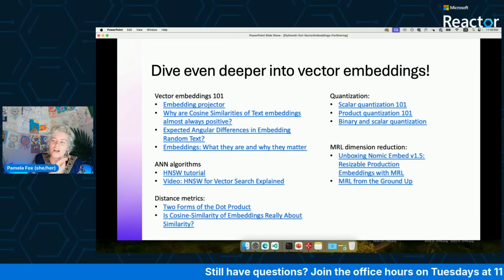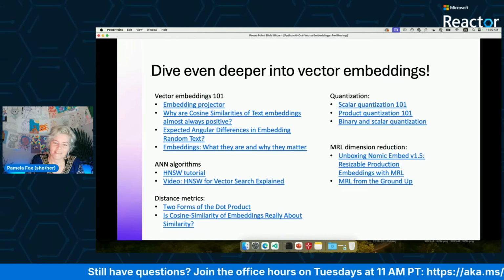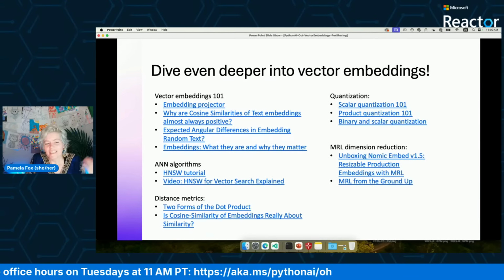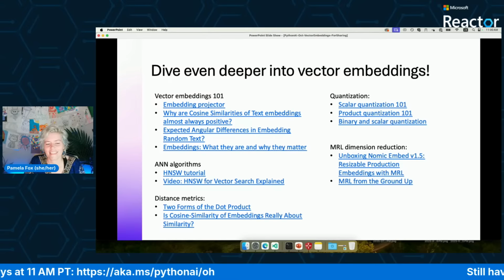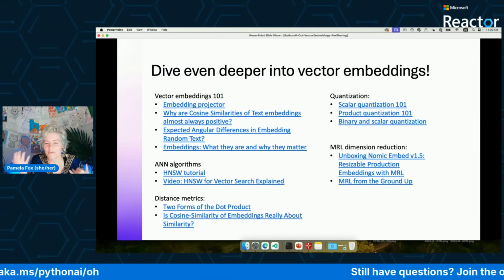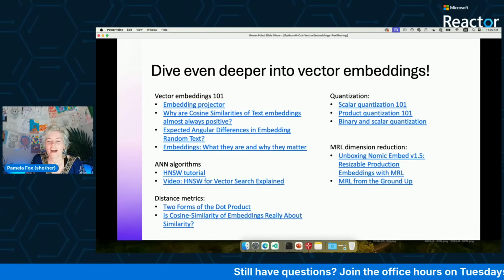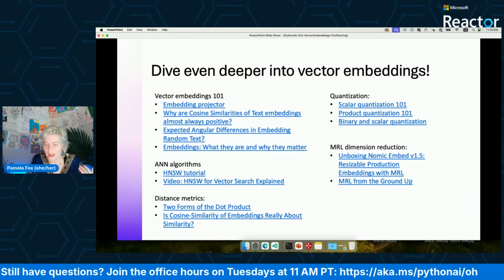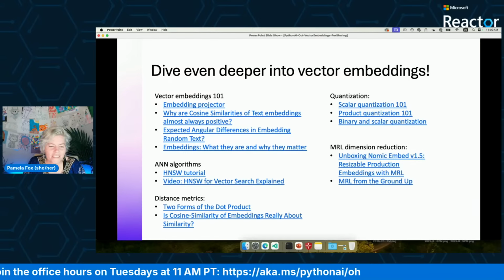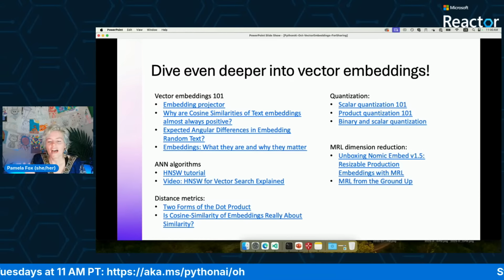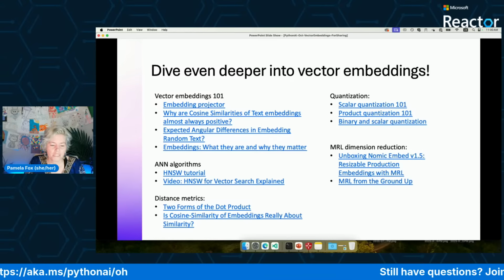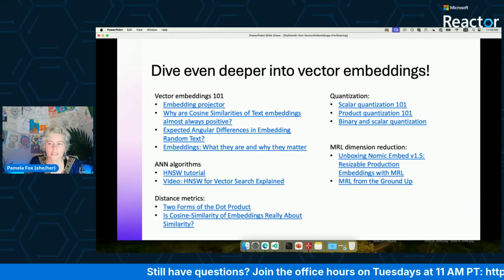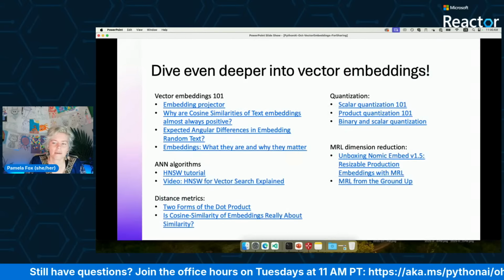Okay, so we covered a lot today. As I mentioned, we went kind of deeper, nerdier into the math of it, because vector embeddings are a bunch of numbers. We have to think about what they actually mean and how we compute distances and all that stuff. Hopefully this gave you a better feel for vector embeddings. If you have any feedback about how to make them easier to understand, let us know. There are lots more resources here that I used when I was researching vector embeddings, and you can get these resources from the slides, and you can dig deeper into it.